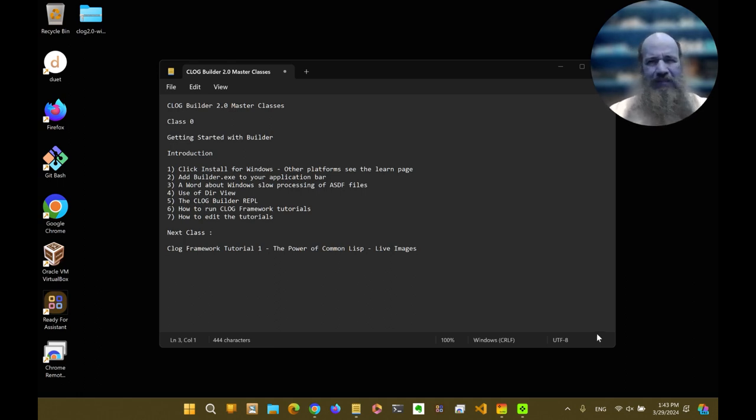Also, when it comes to Windows, it's a little bit shaky. You actually need some additional DLLs to make things work well. So basically, we're going to use the one-click version, and we'll start with that. And so therefore, it's the version zero, because I'm going to be training you about that.